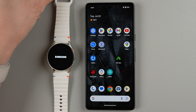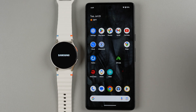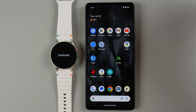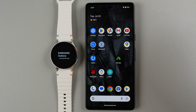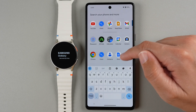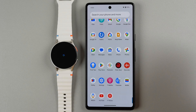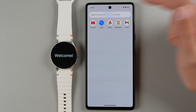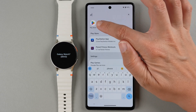Now I'm going to set this to the side for a moment while it goes through its startup process and go back to my phone. You want to find the Google Play Store. The icon looks like this and it's called Play Store. If you don't have it on your home screen you can swipe up to reveal all your apps and swipe again until you find Play Store. If you don't see it in the list you can go to your search bar and type in Play.